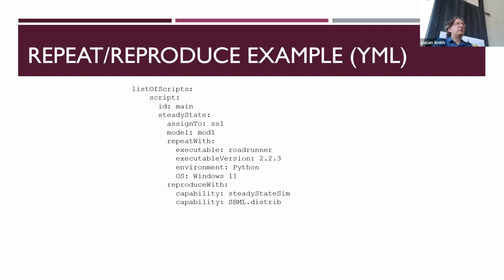The one particular use case I thought of was that if you are comparing simulators, then your SED-ML file is set up to compare two simulators, and you would have to have something specific: I use this simulator here, and I use a different simulator for Sim2 or something. Even there, though, I don't know if that's necessarily the right way to do it, because I might want to say just use a different simulator for this, and this is a way to compare them, whatever they are.